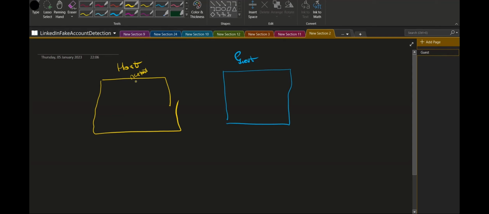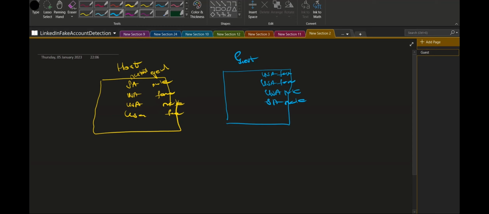Maybe it could be USA, gender, it could be male, maybe USA, maybe female, could be USA, male, right? USA, female. And similarly on the guest, we have USA, female, USA, female, USA, male, USA, male.